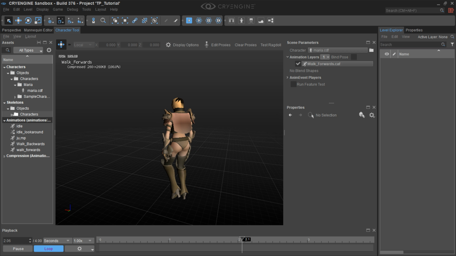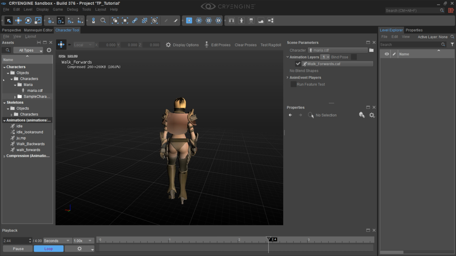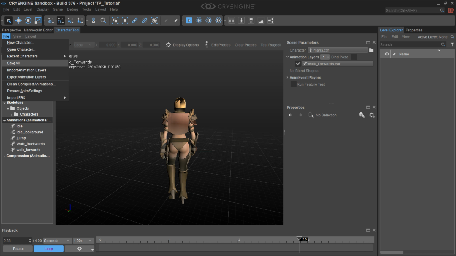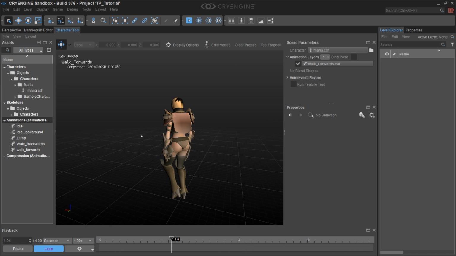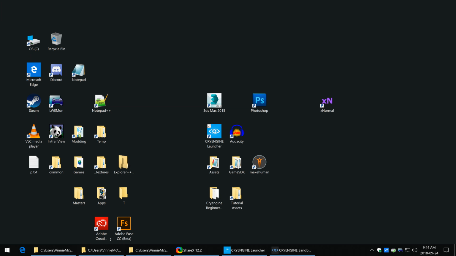Basically all of our animations have been imported, and we have no other worries, so we can go and save everything. Go to File, Save All. Now that we've got all of our animations set and everything is ready to go, we can actually do some testing on this, and we can open up the file.